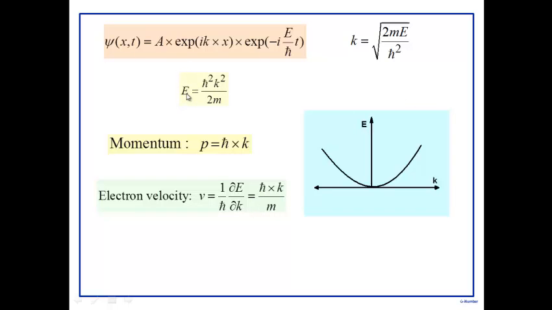If I take this E-k relationship, E versus k, and take the derivative, it gives us h bar k by m here. And it seems to make sense because E is h bar square k square by 2m. If you say momentum is h bar k, then you know that energy is p square by 2m. That's what you expect here. Velocity is h bar k by m, so momentum divided by mass. So velocity also makes sense here. And if some of you are wondering why I took v equal to 1 by h bar del E by del k as velocity here, if you recall, for a wave, the velocity v equals del omega by del k. So if you use that analogy, you can see that you'll arrive at this particular expression for wave velocity here.